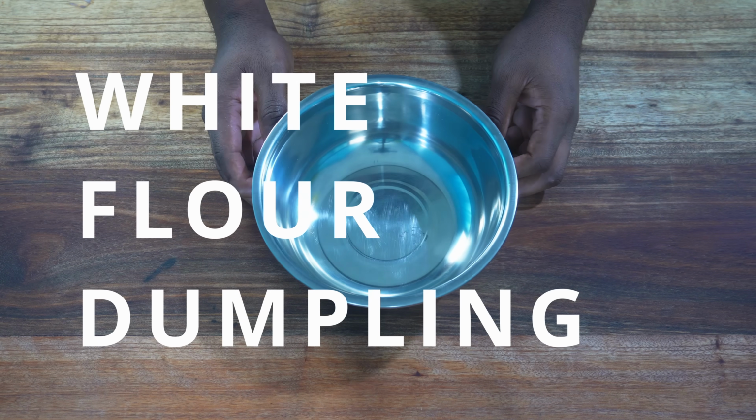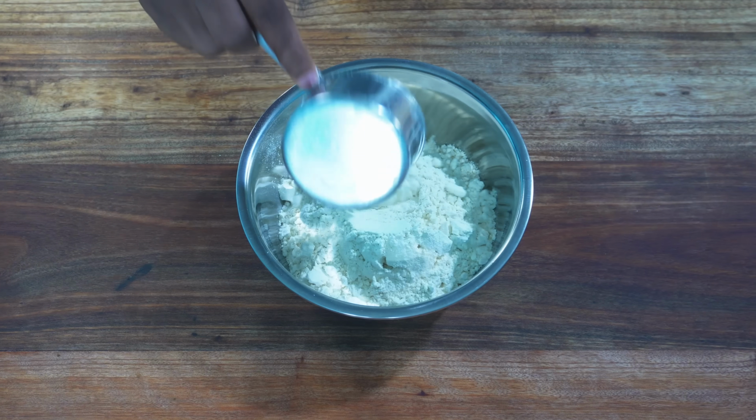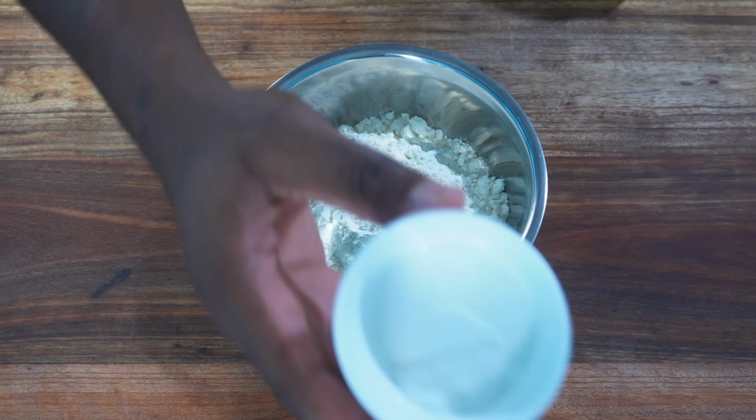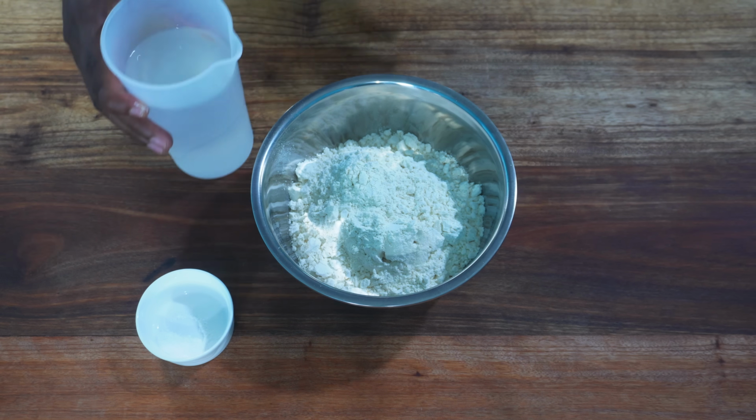The first dumpling we're making is a classic plain white flour dumpling. We only need 3 ingredients: 2 cups of all-purpose flour, about half a teaspoon salt, and water. That's it.